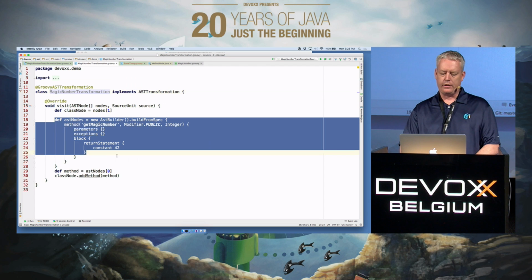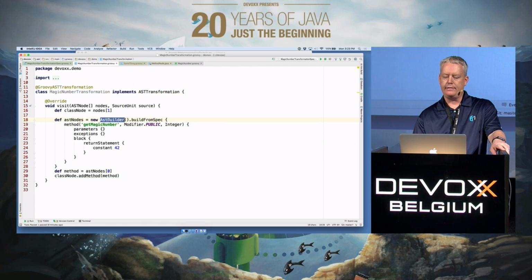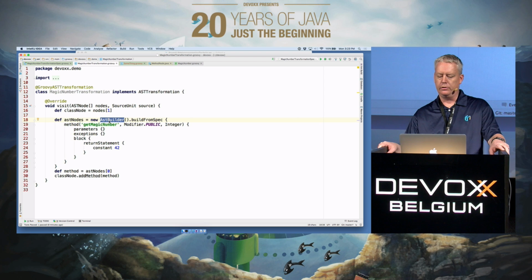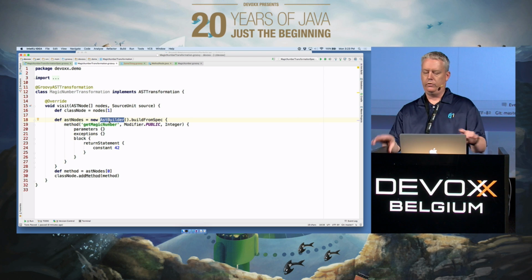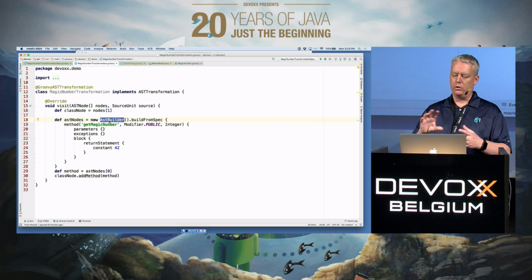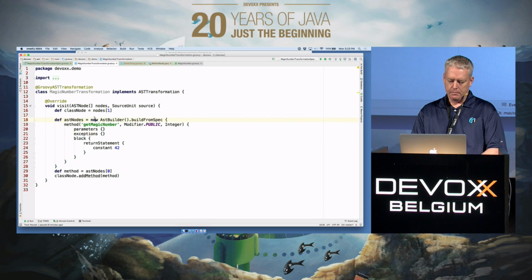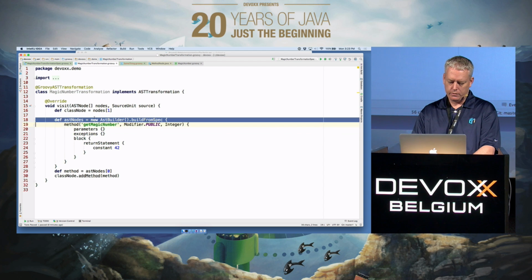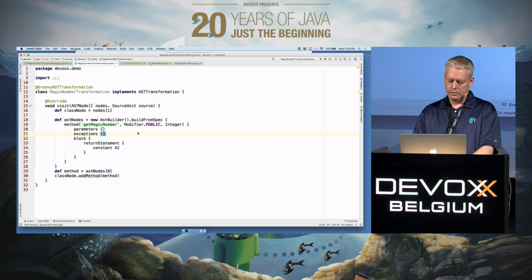So instead of that code that we just had a moment ago, this is what we've got. So Groovy provides this thing called AST Builder, and it's a way to build up AST nodes in a little bit more readable way. It's a DSL for describing those things as opposed to what we had just a moment ago. Let's do this. I want to get the other thing back here. My undo buffer is not there.